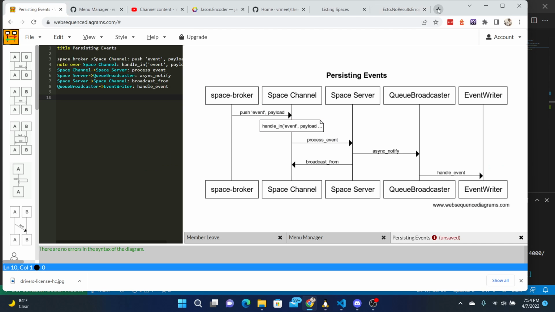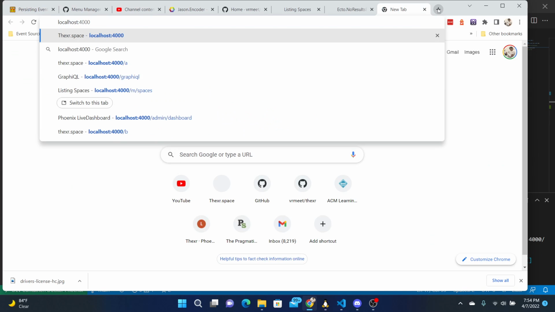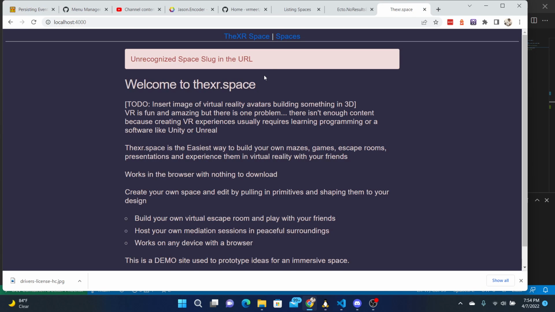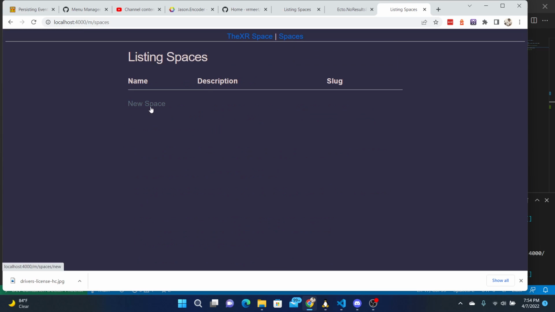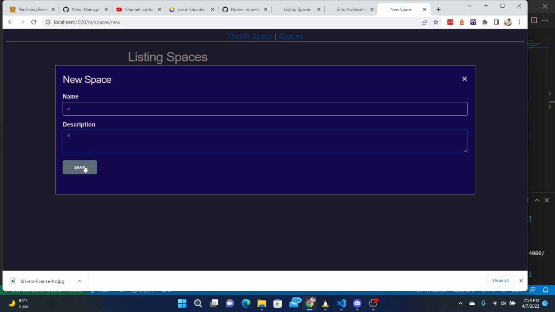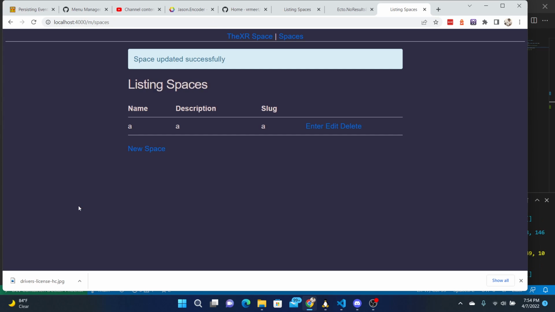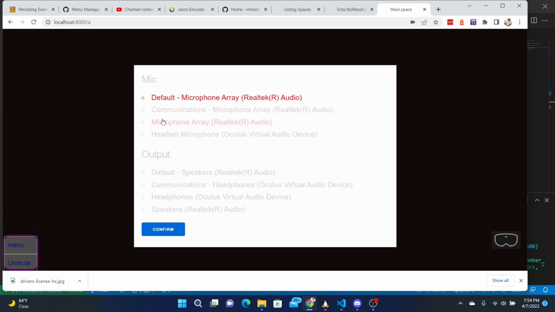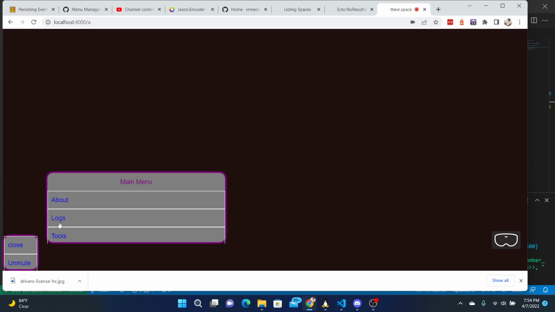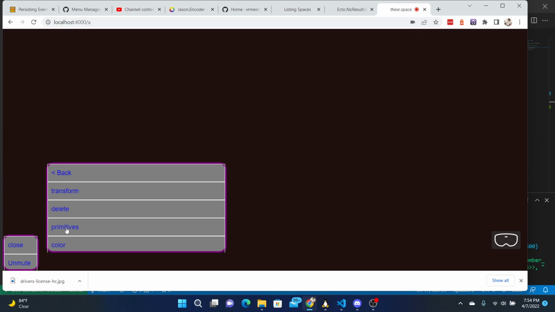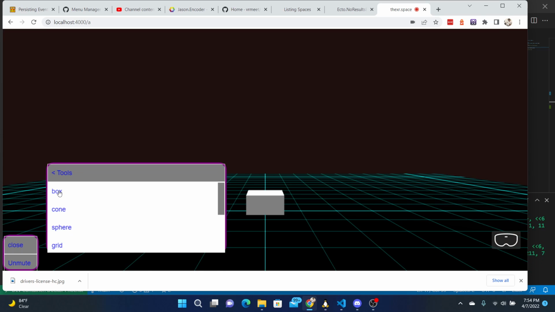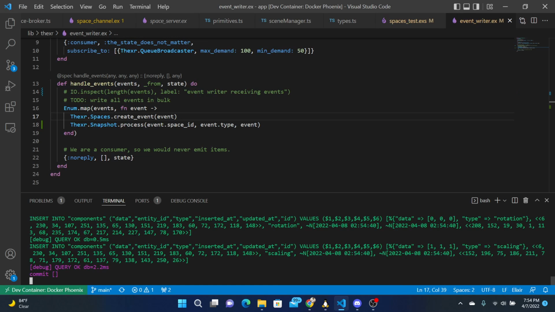So now I'm going to create a new space. Edit that slug. Now we're going to enter it. And I'm going to create a grid. Let's see, grid box.